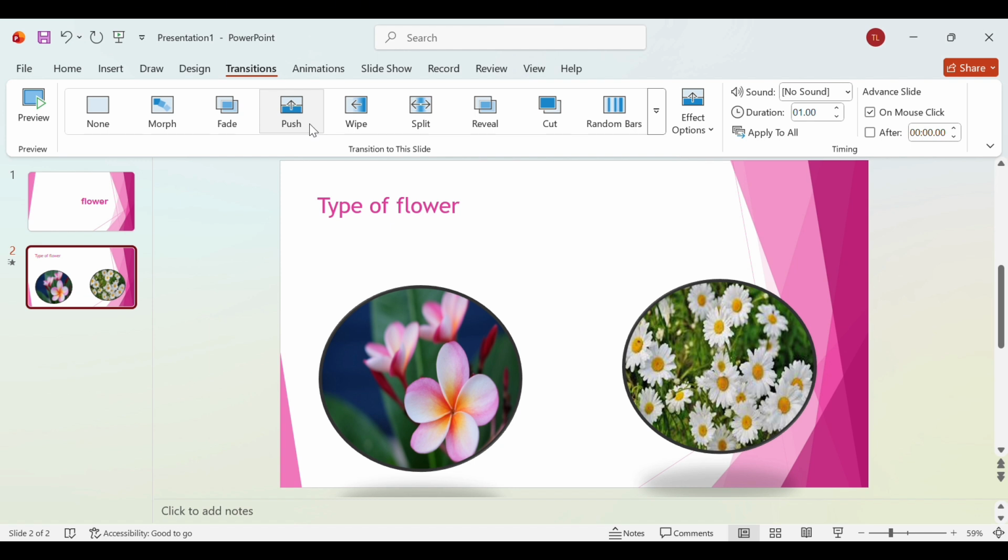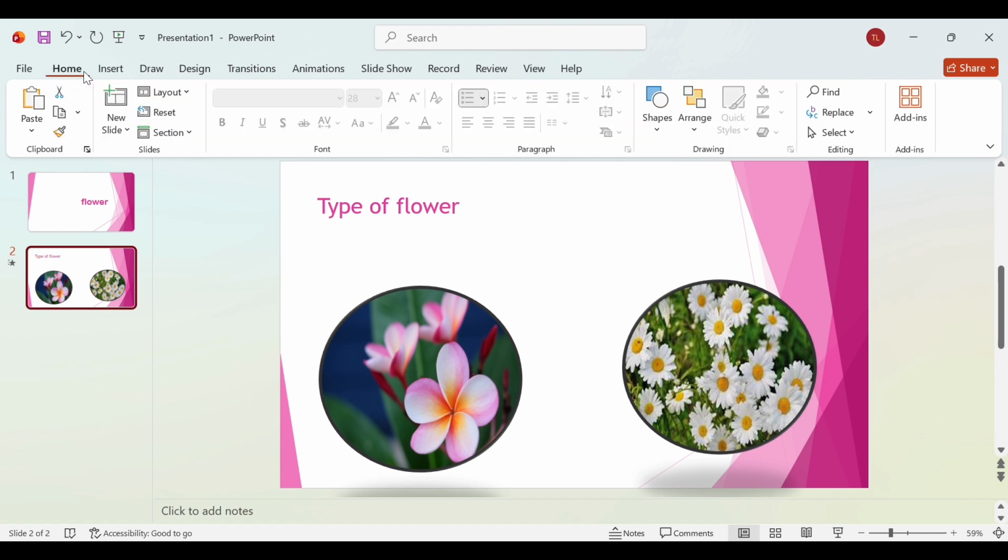The next is adding transitions. Transitions are visual effects that appear when you move from one slide to another during a presentation. They help create a smooth and professional flow between slides and make the presentation more pleasant to watch.